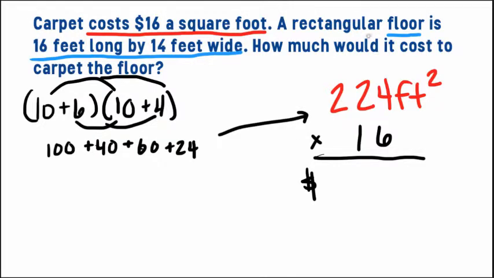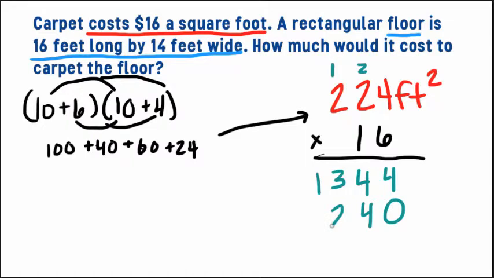In this case, I'm going to show you the algorithm this time instead of showing the area model. You could do the area model, it does not matter to me. If we do the algorithm, it's 6 times 4 is 24, carry the 2. 6 times 2 is 12, and 2 more is 14. 6 times 2 is 12, plus 1 more is 13. Then 1 times 4, we add a 0 here, 1 times 2, and 1 times 2. Then we add them all up.